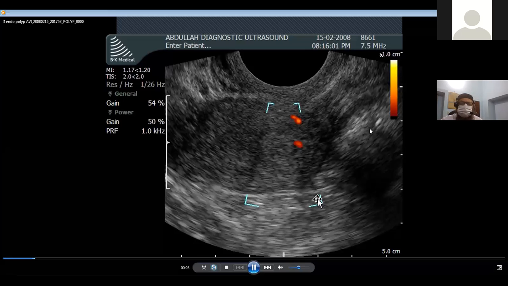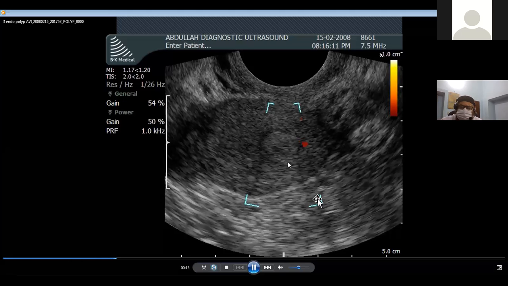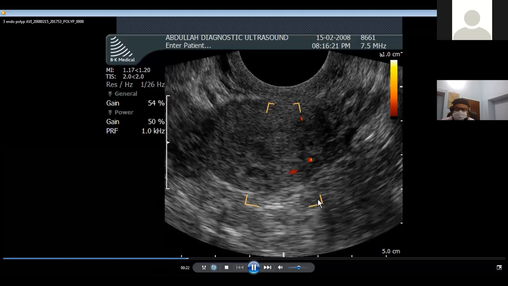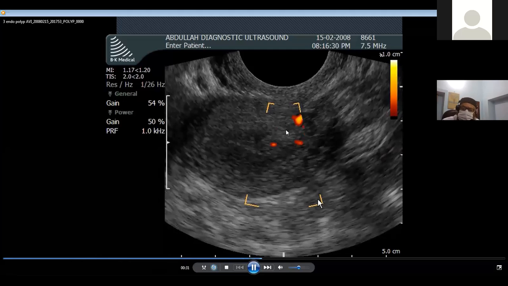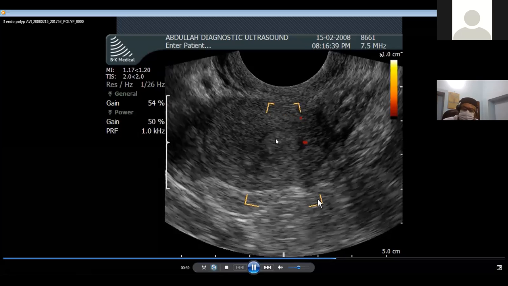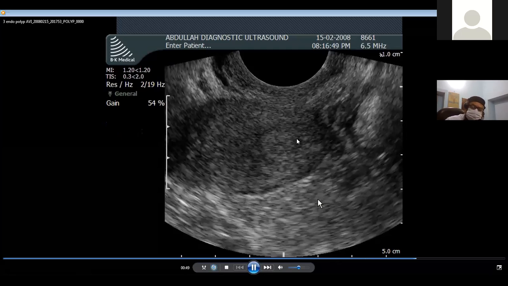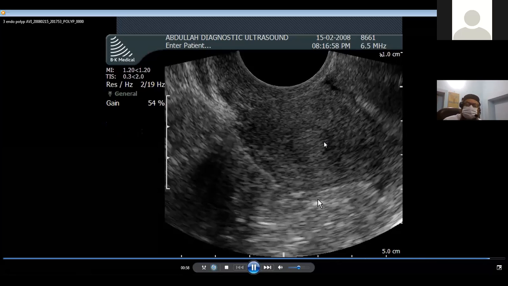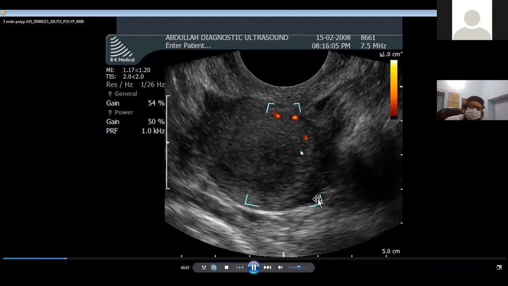In this image, we can appreciate the uterus and its center, but here you can see a bright nodule adjacent to the left wall, which is being supplied by a blood vessel from the left wall. This is seen on cross section. This is how it appears. A bright, centrally located endometrial polyp. There you see, it is bright, so it is endometrial in origin. And from here, we were seeing a vessel entering the polyp on color Doppler. So this is the lumen on both sides, and in the center, you see a bright polypoidal endometrial polyp.